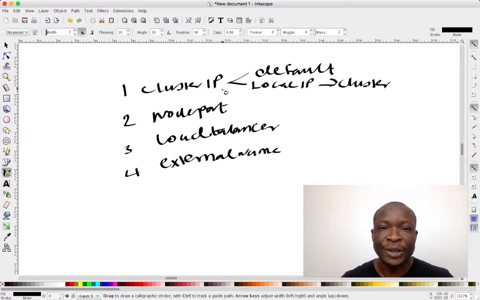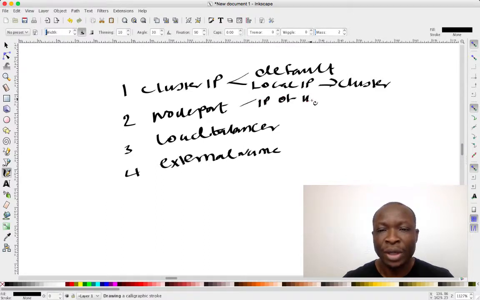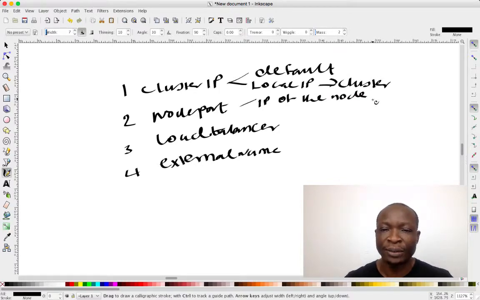If you want to access your service from outside of your cluster, you have the option to use either the node port or the load balancer. If you use the node port, then you'll be given an IP address of the node where your pod or your service is running.